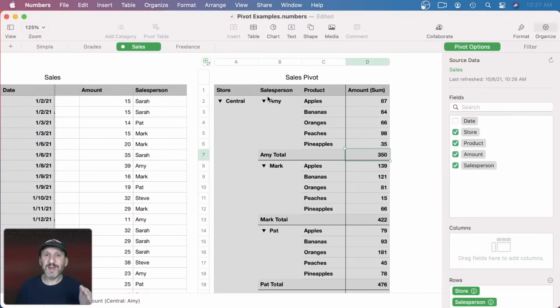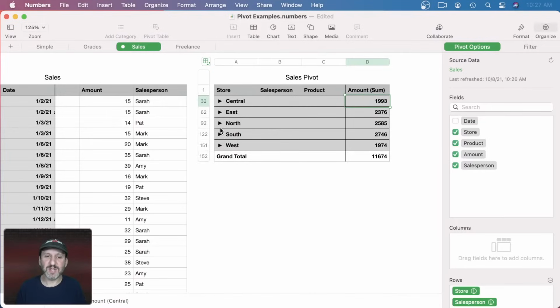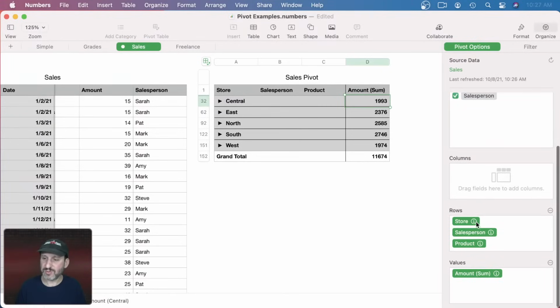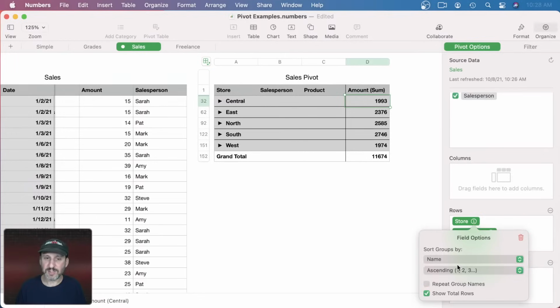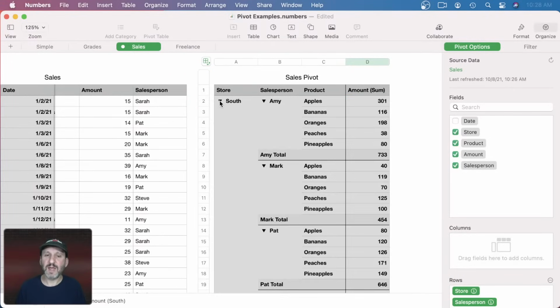So this is kind of a linear thing. It's like sorting everything and summing it up at the same time. So I can easily just dig down into this, and I could sort this as well. Like maybe I want to sort, let's sort the store here. This is by name ascending. That's right. So let's go and maybe have it sort instead by the total and descending. So I see my top store here, right? And then it digs down.